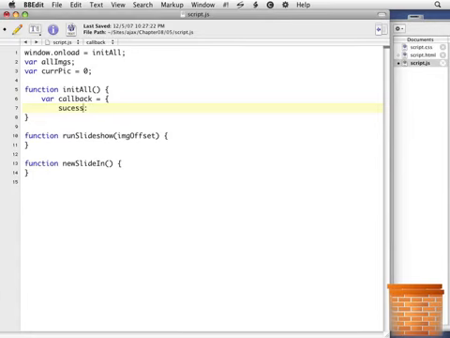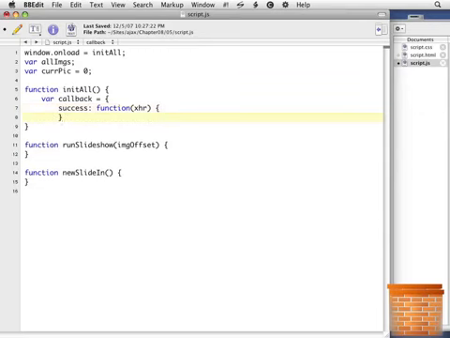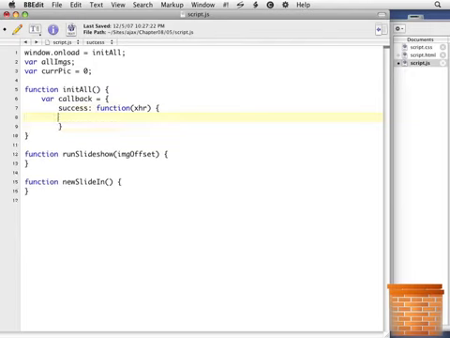Helps if I spell it correctly. It's function past XHR, and then inside that I'm going to set something called storepics inner HTML equal to xhr.responseText.